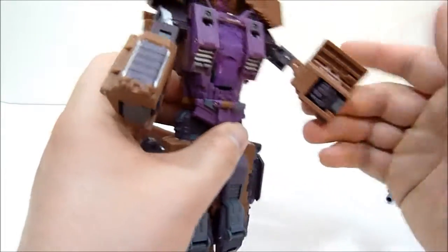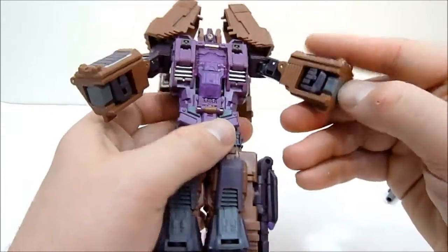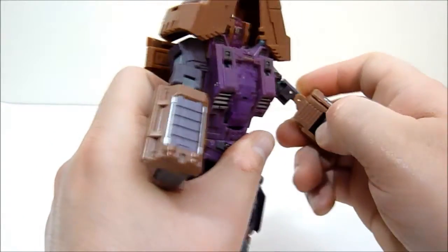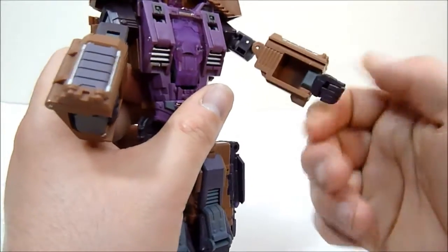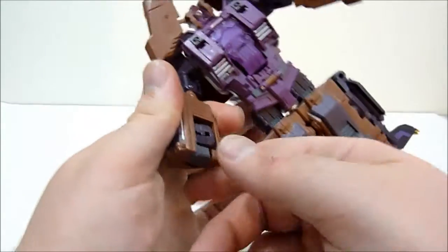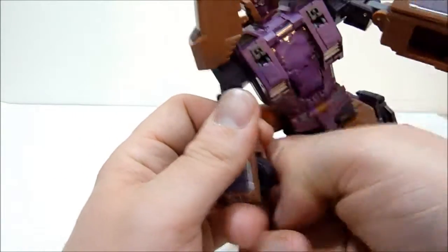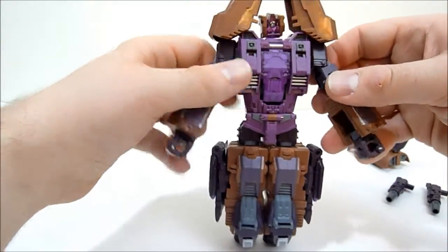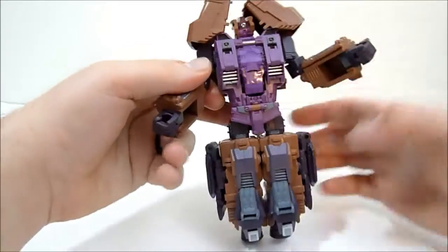these panels like so. The hands, you just want to get your finger in there and pull the hand out and just rotate it around. And yes, it does have the hole in the forearm thing that people are getting all enraged about these days, and I don't understand why, but there you go. So there are his arms done and ready to go.